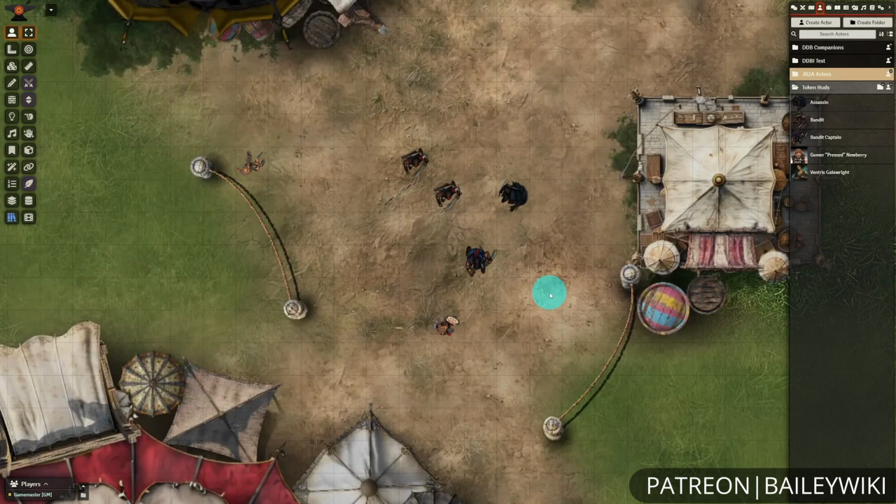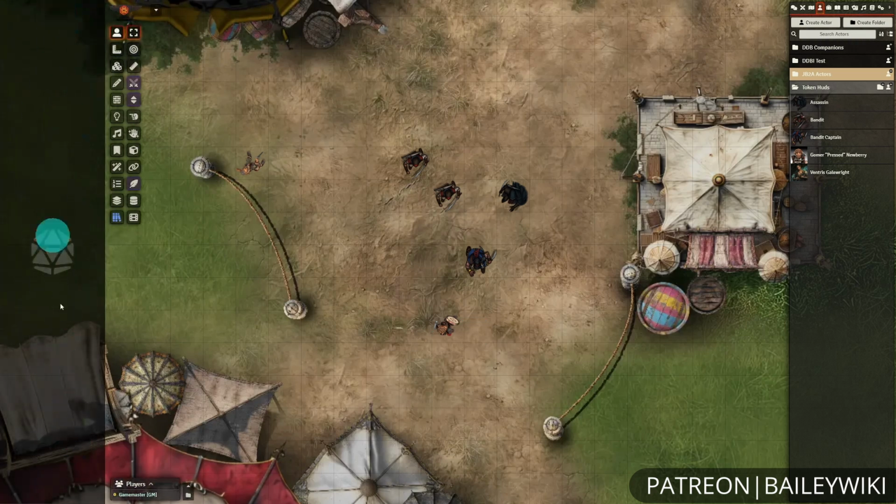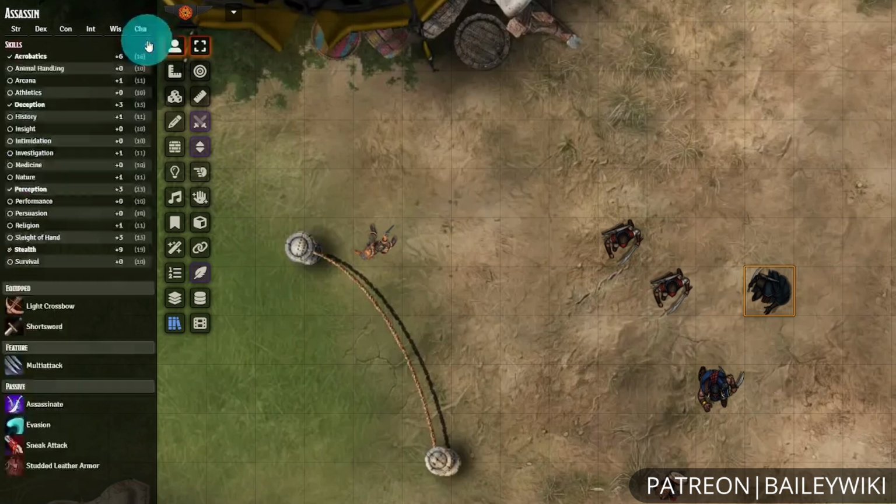The first of these HUD modules that we're going to take a look at is called Action Pack. There's a hotkey to open it for you, and by default that's E, and it opens up this nice little side panel that basically gives you a miniature version of your character sheet. You can drop down and select all of these different options.